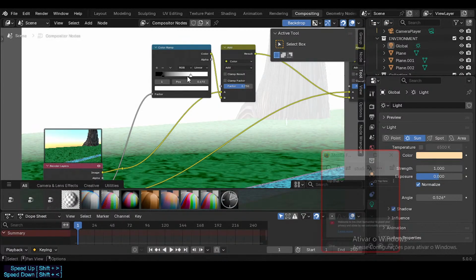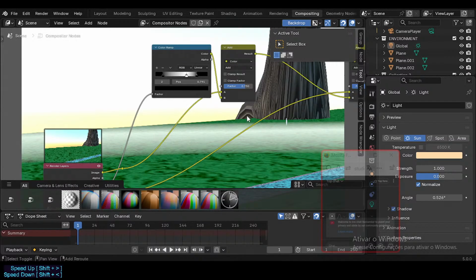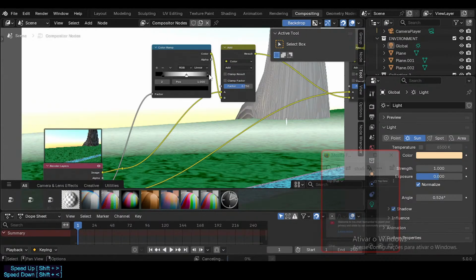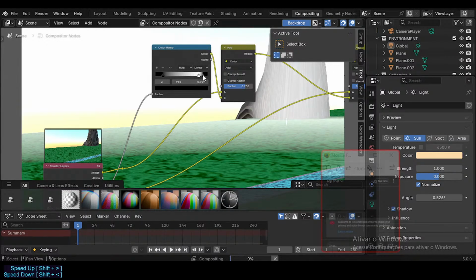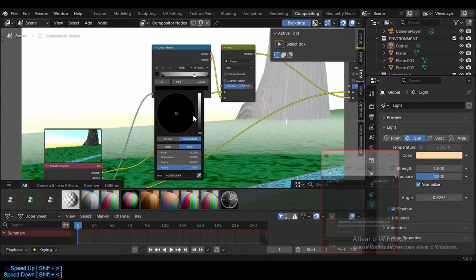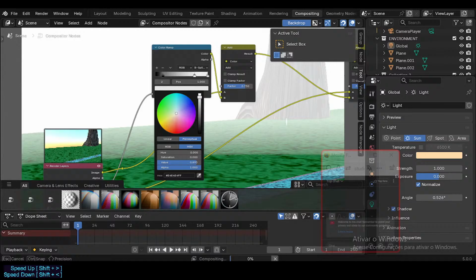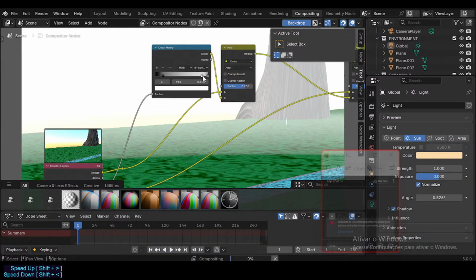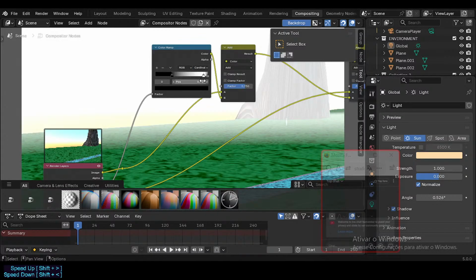Maybe we can cheat. But this instead, maybe it's a bit less intense. But in order to, we need to avoid this thing, right?